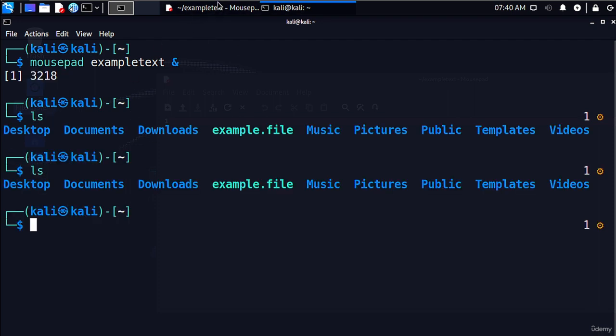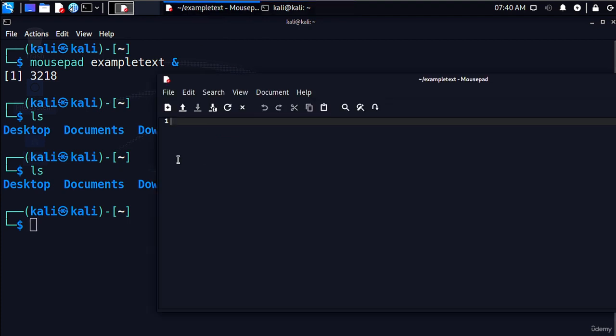Now the text editor opens. The terminal returns a new command prompt, so we can enter other commands on our system while also editing our new script, example text. This is effective for any process that may run for a significant length of time when you want to use the terminal. As a hacker, you will find this useful for running multiple terminals with multiple tasks to save resources and screen space.